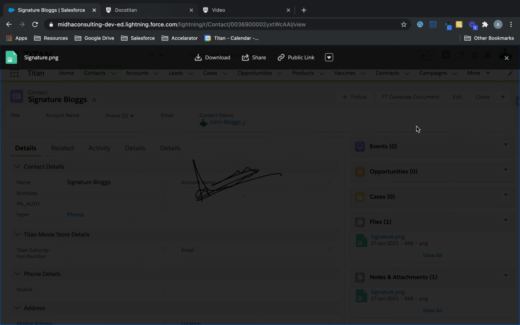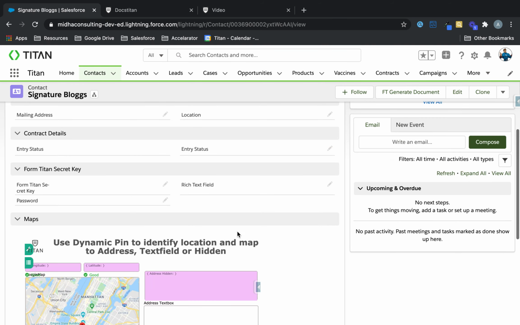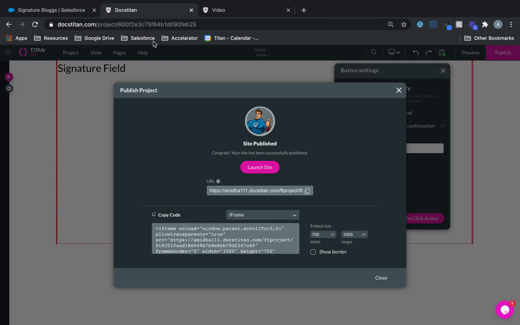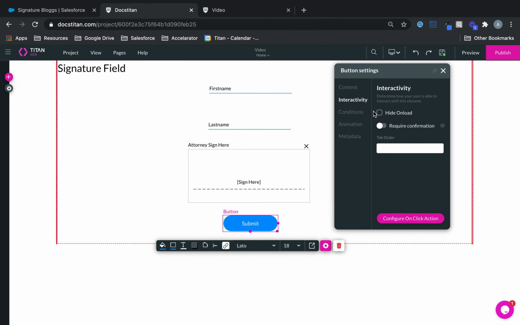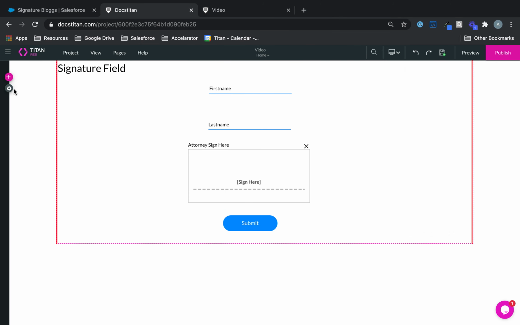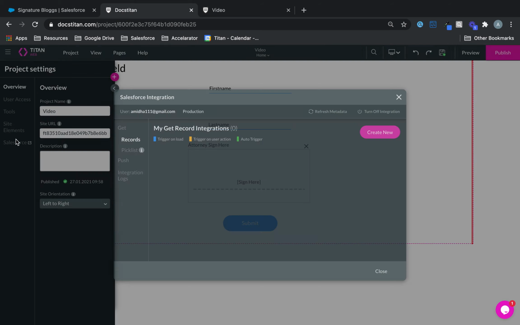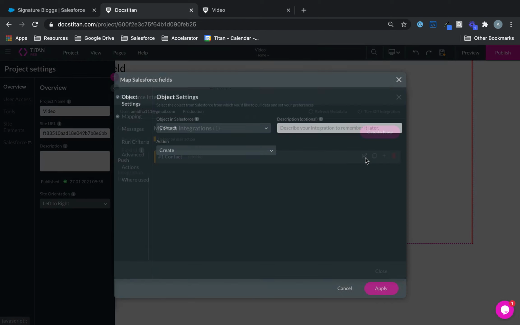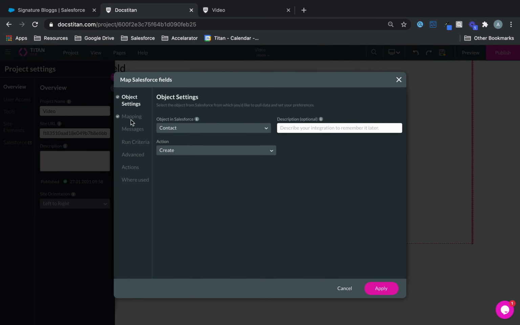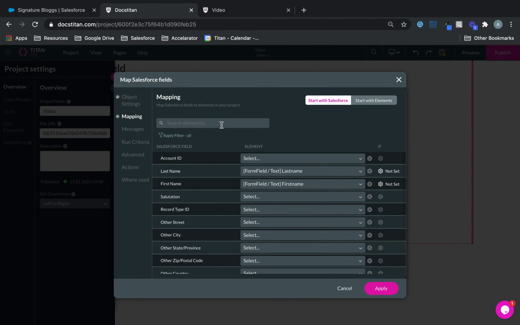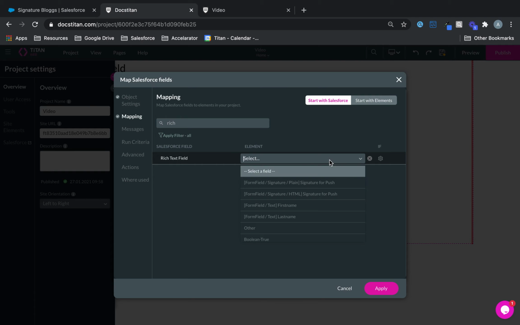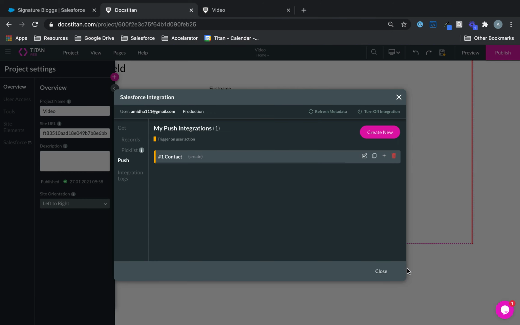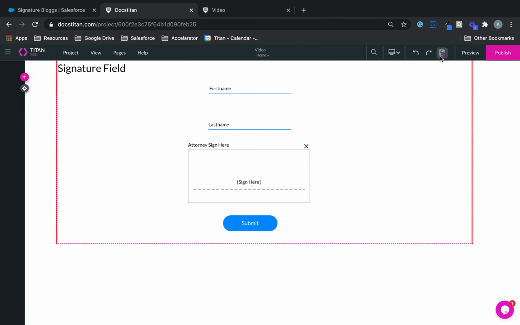Now you can also push this directly into a rich text field, for example. So let's say we go over to our push, and we'll get rid of the files, and instead what we'll say in the mapping, we look for that rich text field and we'll push either as plain or as HTML, either one, it's up to you. Let's push it as HTML. Close, save.